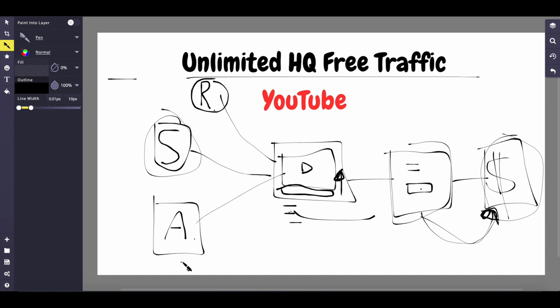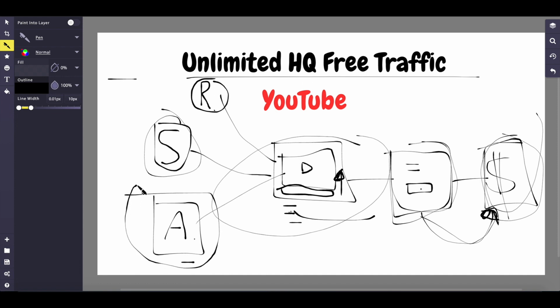You can bid on specific keywords of people that are searching stuff out. They come to your video, and then they like your video, they click on your link, they go over to your funnel, and then they purchase your product, whatever your product is. So that's kind of the process on how people can get quality traffic, high quality free traffic, minus the whole advertising over here. Okay, so these are the main ones that we want to focus on.